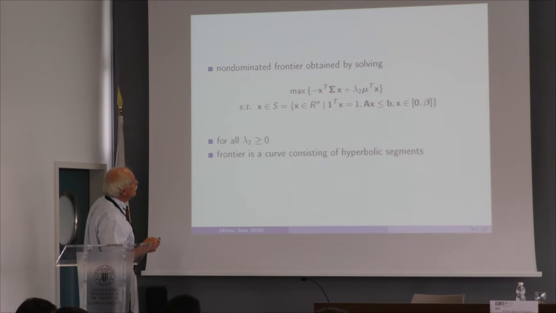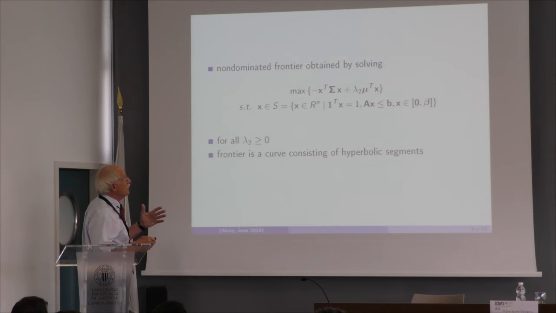Okay. Now what we have to do is solve a quadratic programming problem because of this quadratic term. And it's parametric quadratic because I have to take this parameter and solve this problem for all different values of lambda 2 being greater than 0. Now you might at this point say, why does that have a subscript of 2? Because I'm thinking of this objective as being the second objective. Later there'll be a third objective. This is the first objective, this is the second objective. So the weight here is really 1. So I have to solve this problem for all different values of lambda 2 greater than 0. And when I have that done, I'll have the whole curve.